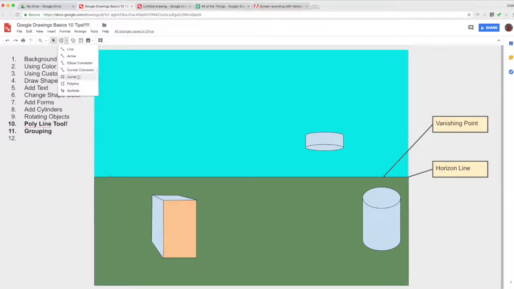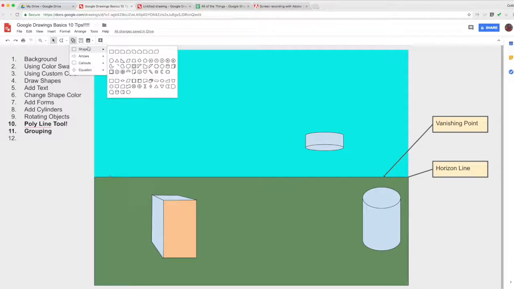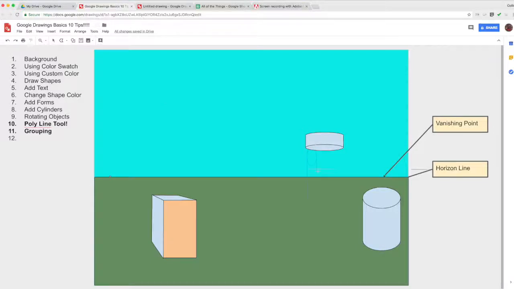I can use a scribble tool. I can take advantage of some of my shape tools. Maybe I use some more cylinders. Maybe I use a cube. You know, the options are up to you. Let's start with the cylinder. So if I'm thinking water tower, I'm thinking, okay, it has long sort of legs here.